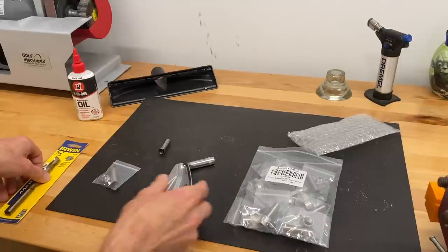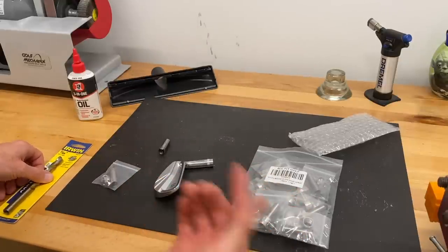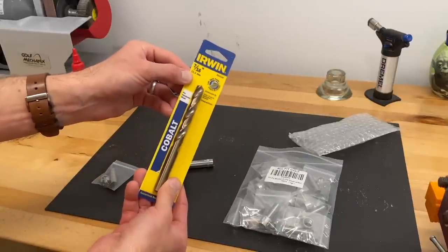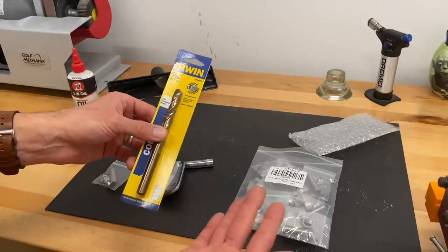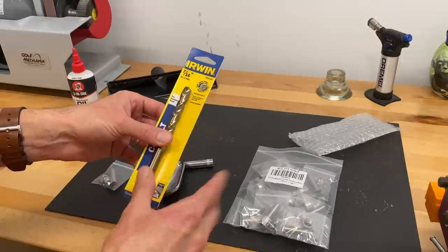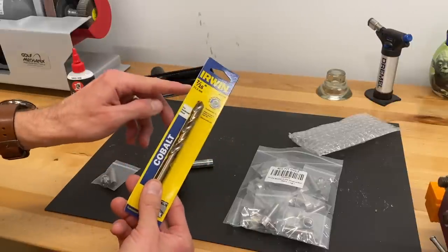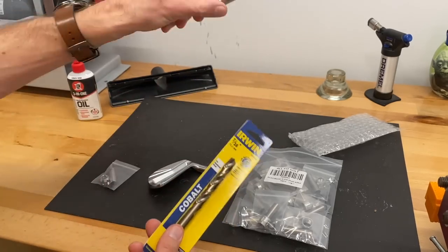The tool that you're going to need for that, and you can get the drill bit directly from AllFit. I have one of those, but I've worn it down, so I'm also going to end up using this backup, which is a 7/16 or 11.1 millimeter. I think the one that they actually sent me said it was 11.2 millimeter. I don't know why there's that small of a difference. I have a feeling they're probably the same, and it's just a matter of how they measure it, because I've used this now and it seems to work just the same. So 7/16 or 11.1 millimeter is what you're gonna need in order to drill this to this size.